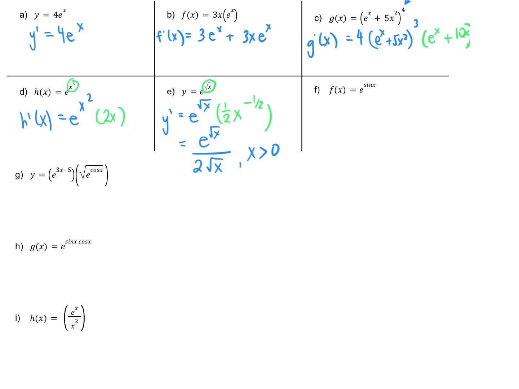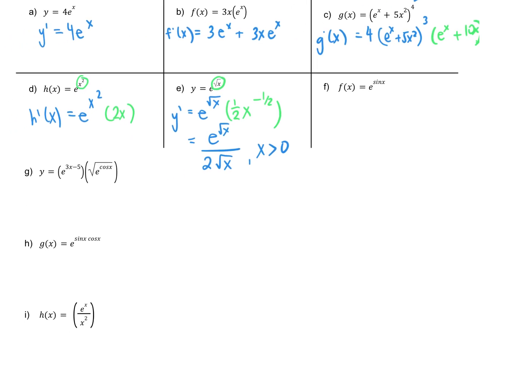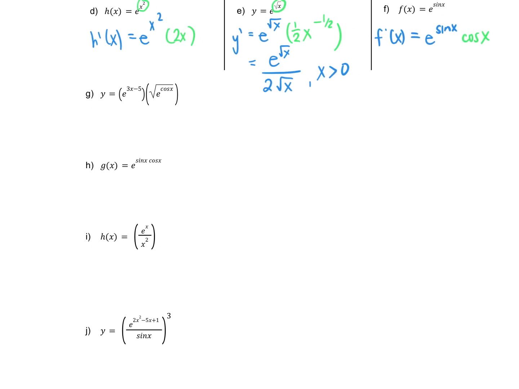All right, and for this next one, e to the power of sine x, the derivative first, e to the power of sine x, copy pasting that inside function, and now the derivative of sine is cos x. Okay. And now we have a few more, a little fancier product rule, quotient rules, chain rules, and some of them have that sine and cos from before. So let's take a look.